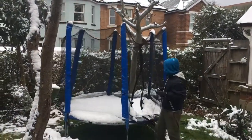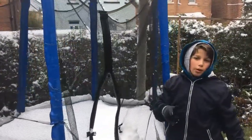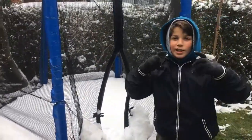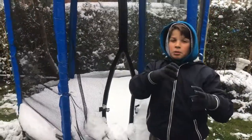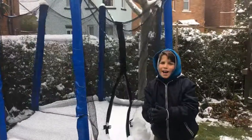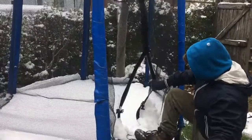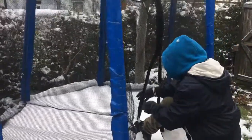Here's my trampoline, and as you can see there is so much snow here. I'm going to jump — you'll see it in normal speed first, then I'll make it slower and show it in slow motion and even slower motion. Let's get into it — I need to be very careful whilst entering so I don't mess it up.